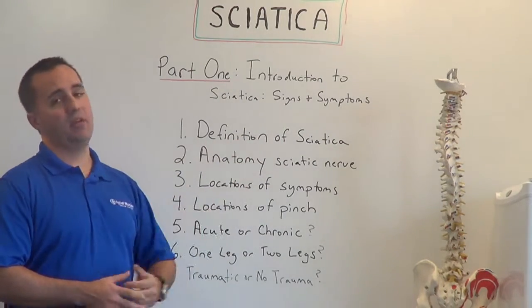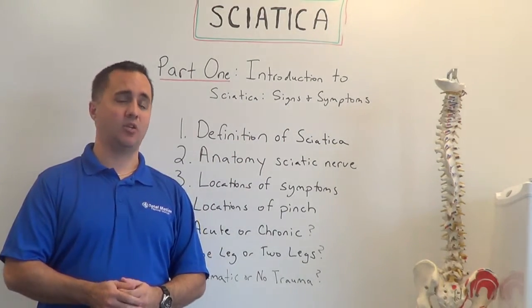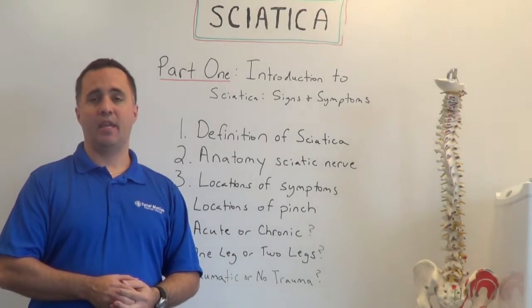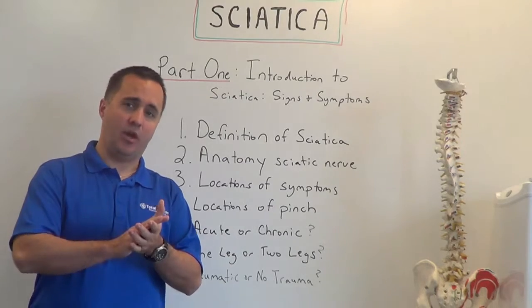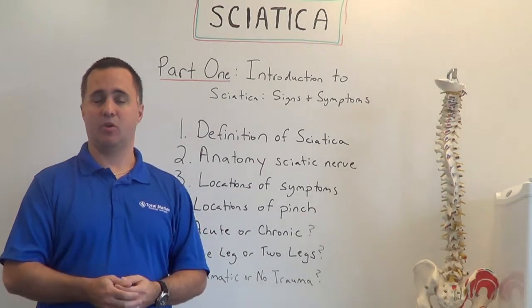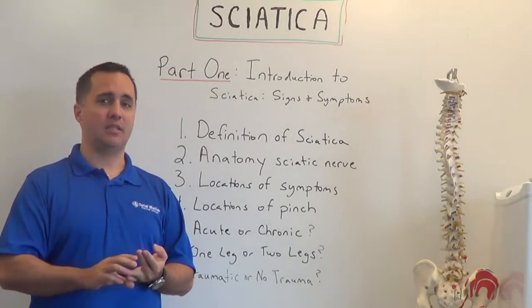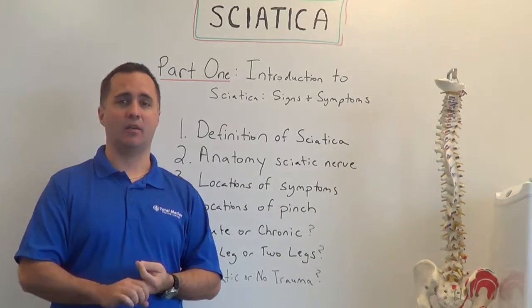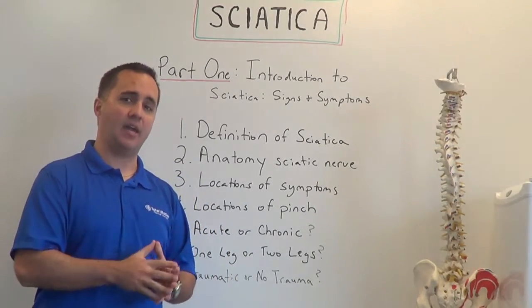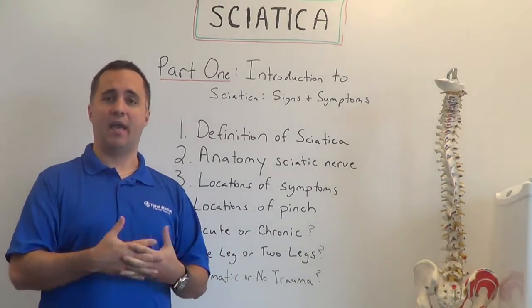Well, first of all, our definition of sciatica is basically that there's a nerve in our body, which we'll talk about where it is in just a moment, that anytime you get a nerve that gets pinched, it creates kind of neurological symptoms. It could mean pain, numbness, tingling, or weakness, all of these types of things. But a pinch on the sciatic nerve is something called sciatica.